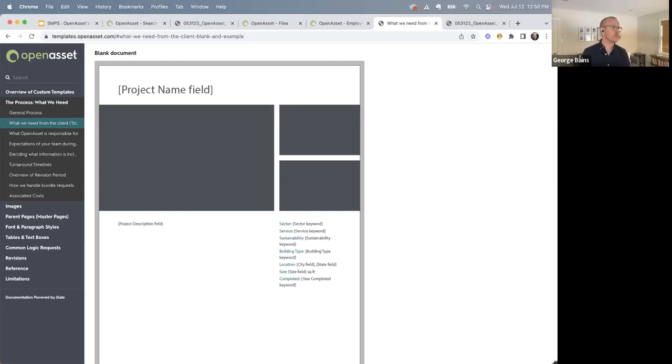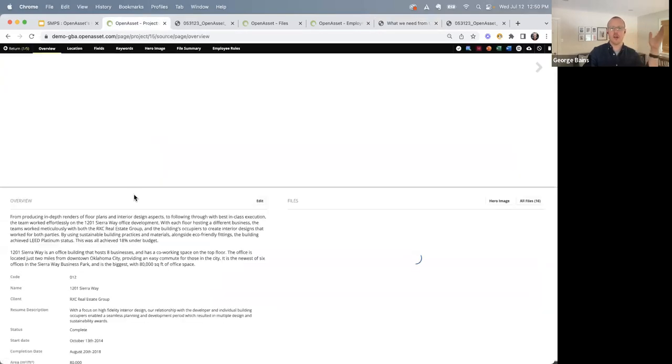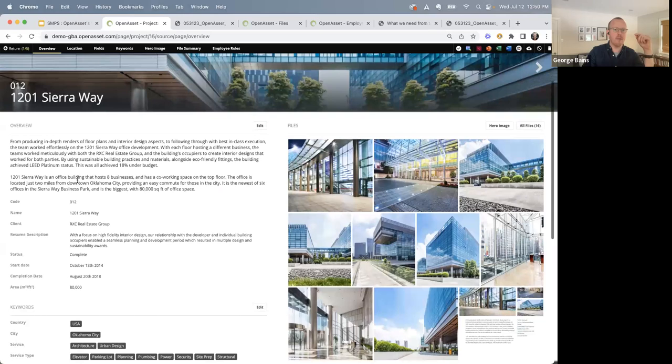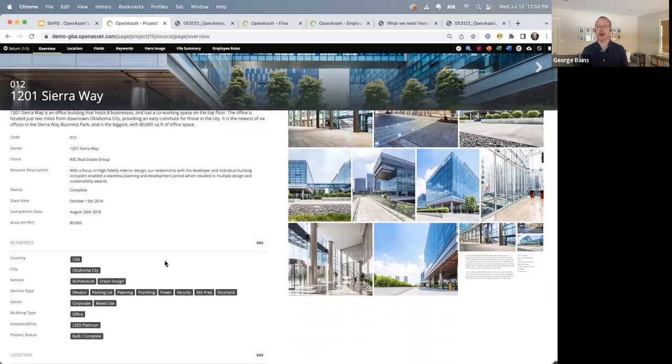Great. Can you add additional custom pieces of information, such as contract start date to the project page? Absolutely. So all of the information in OpenAsset on the project record is customizable and curated by your team. Descriptions, costs, dates, all of that can be built out based on whatever data you have and you would like to store.